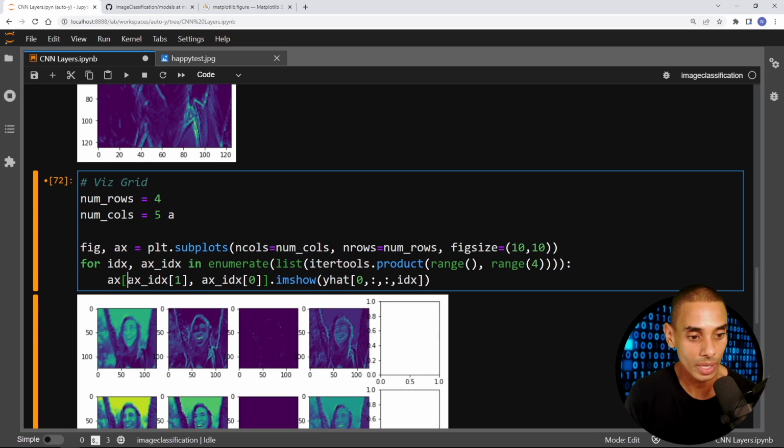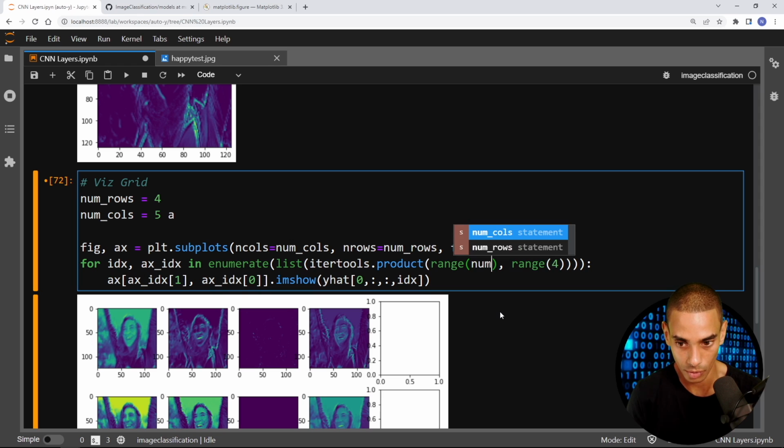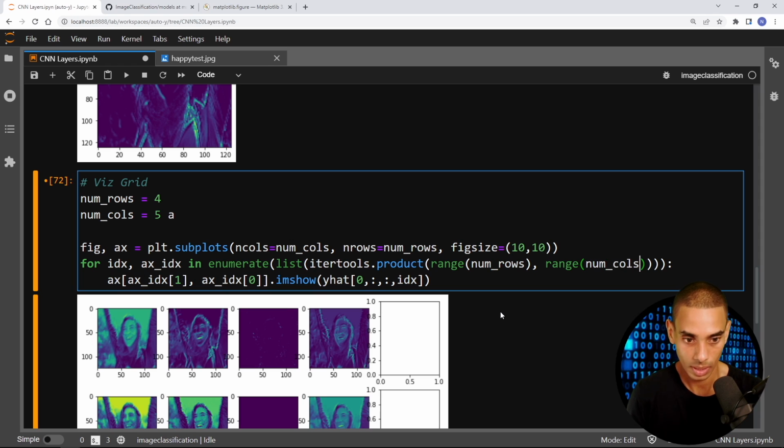Okay. So then what we're doing is, if we went and said this first value to the number of, what is it? Number of rows. So num rows, num cols. Then ideally we should be switching these, right?